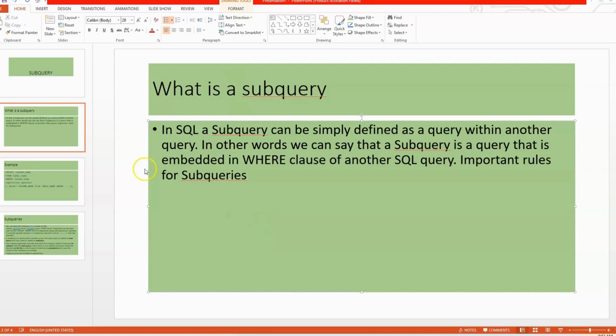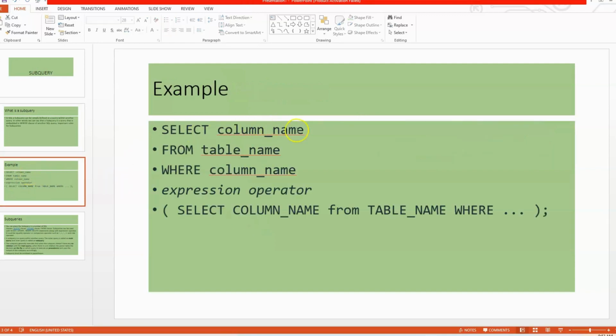An example of a subquery is something of this nature. We can have a select statement, define the columns that we want returned. We then state the table that we want to query, and then on the where clause, as an example, we can embed within here a subquery.